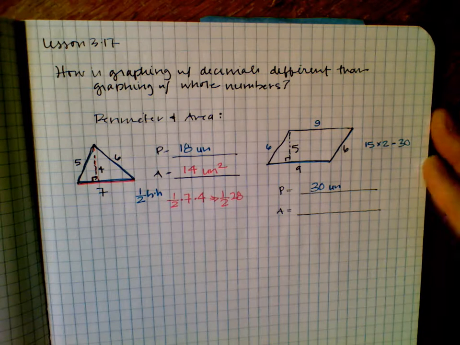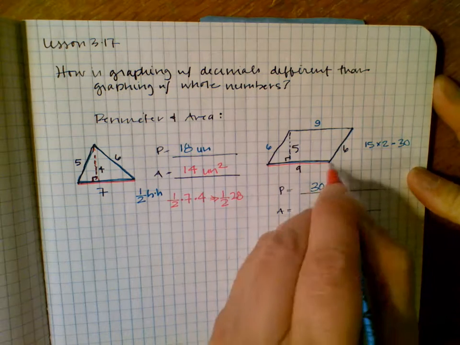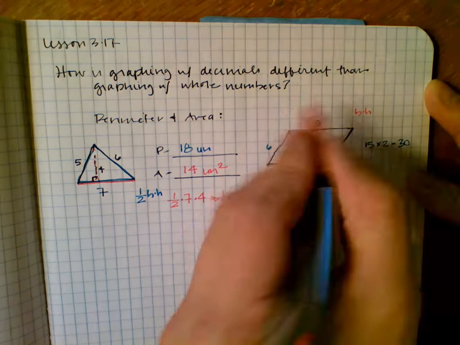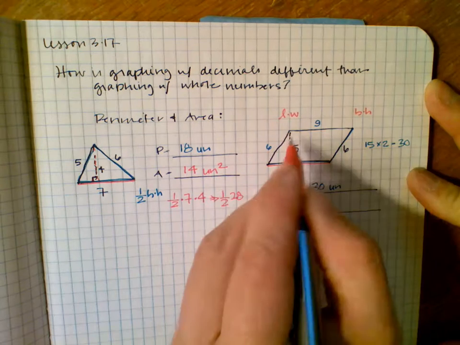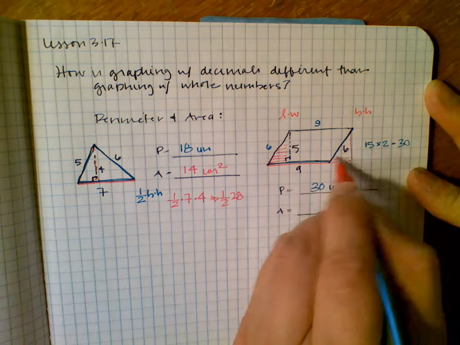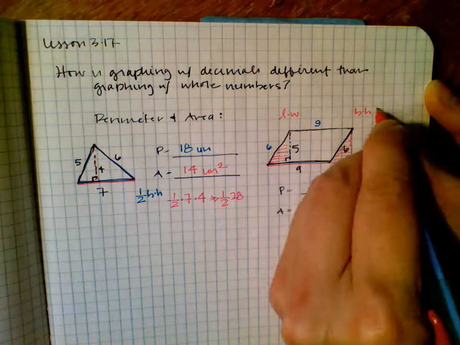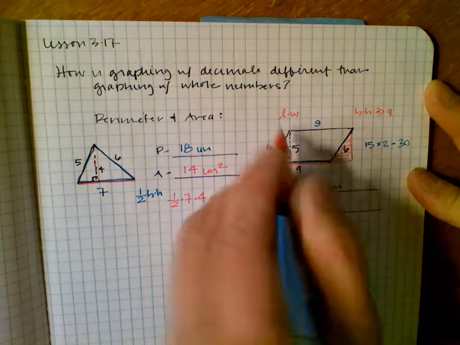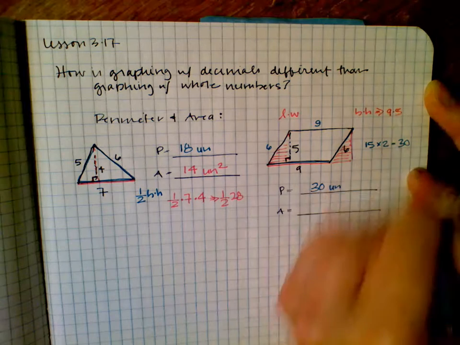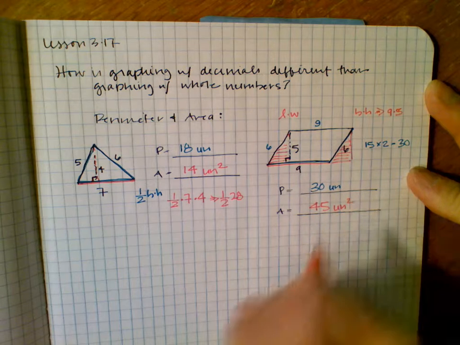All right, and then when we go to determine area, remember the formula for area of a parallelogram is base times height. Or we can also look at it as length times width, and then think about moving this piece right here to right here, because then we have a rectangle. But base is 9, so let's punch in numbers here, 9, and my height, remember the height, we make a chair, and the chair makes us sit up straight, times 5. 9 times 5 is 45, and that's units squared.